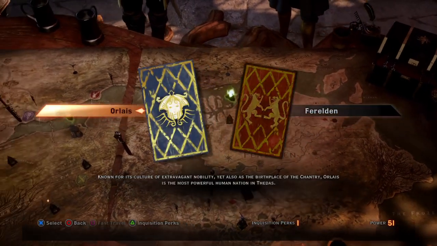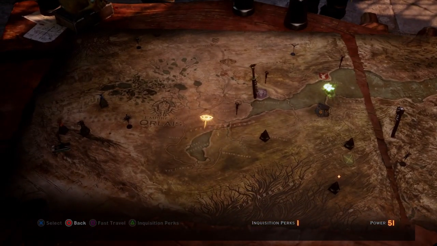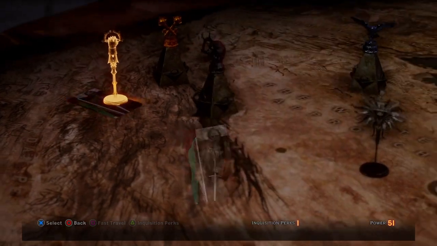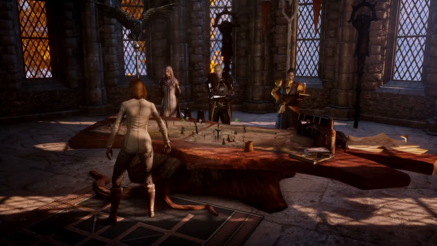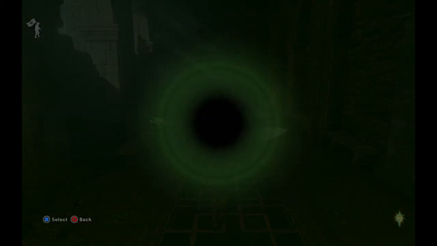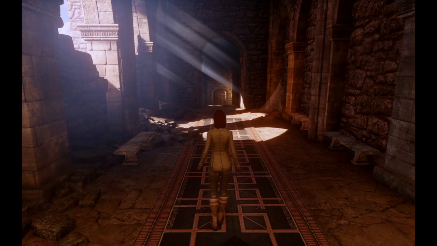How much time is left for that other mission? Over there. 3 minutes left, so we'll come back here in a second. That'll be done. So we're not going to go too far. Yeah, we got Blood Lotus.